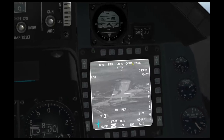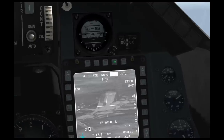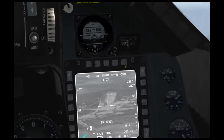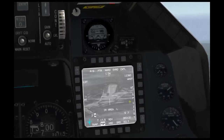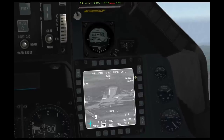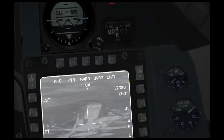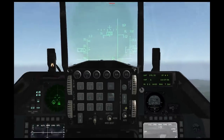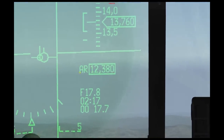Okay, now the option to the right of the zoom is override, and that will just basically turn your targeting pod on and off. To the right of that is control, which you can use to customize the targeting pod, which we'll do in a moment. Below that, where it says 12380, that is the current barometric altitude of the aircraft. And we can see on our HUD, the radar altimeter, 12380.